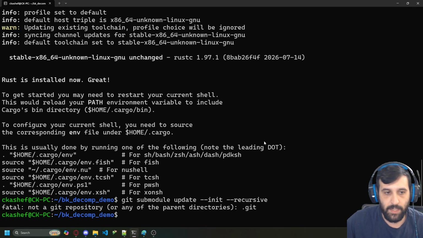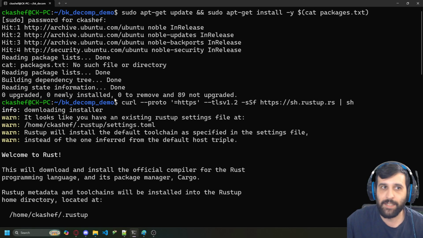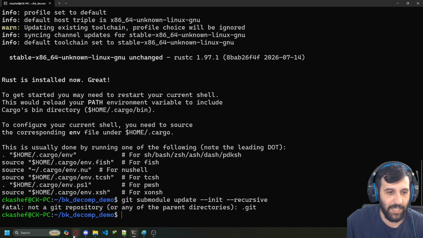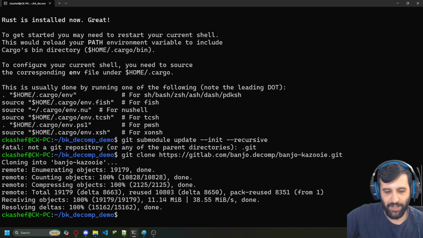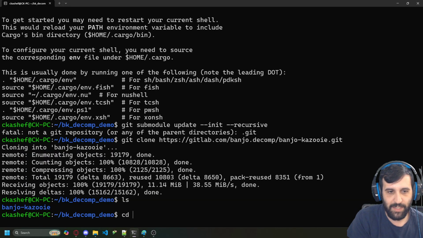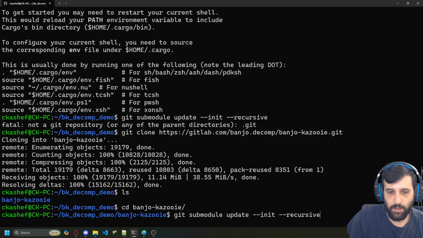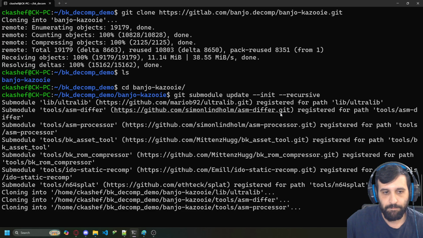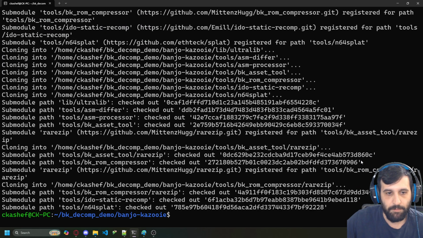We're gonna do this submodule recursive. Oh, sorry, my bad. Oh wait. Okay, sorry. I just installed things. I didn't actually even clone the repo. So let me clone the repo real quick. All right, and you'll see now I have this Banjo folder, right? Which now I can run the submodule one. My bad. I got a little ahead of myself.